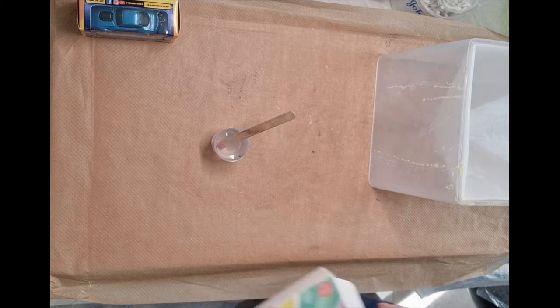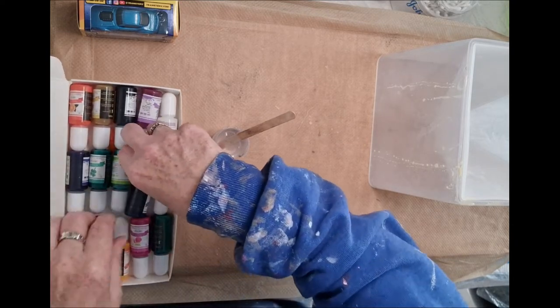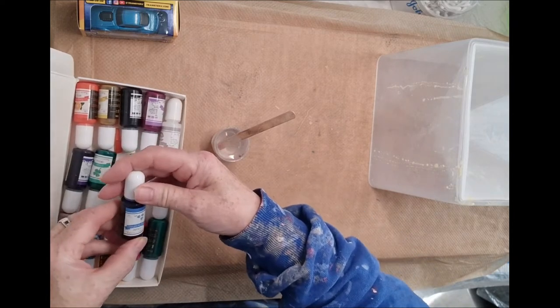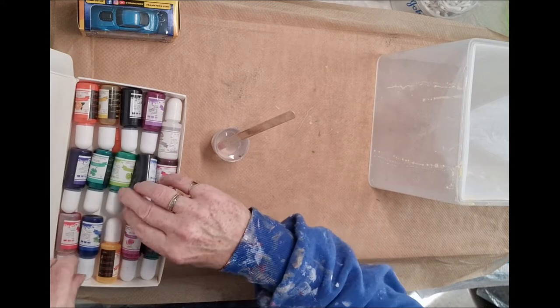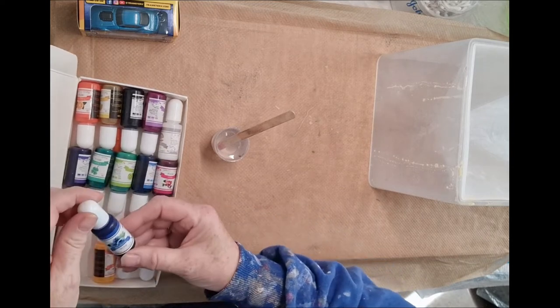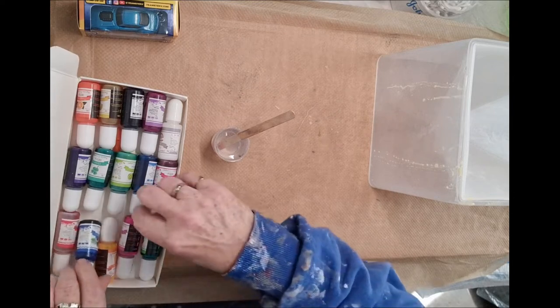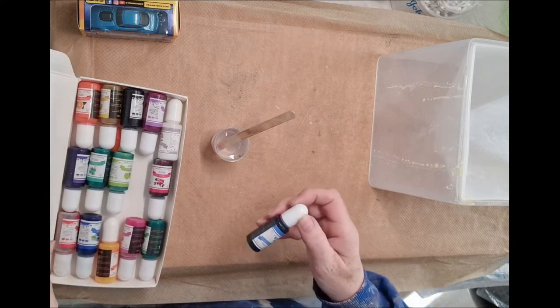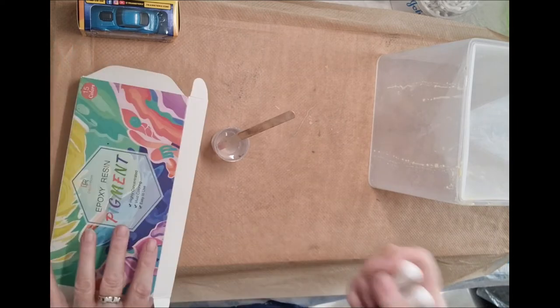I'm going to put some pigment in. What one does that? That just says forget me not. And that one is blueberry. So I'm going to do just forget me not because it looks like it's a bit lighter. And the white. So I've got to shake them up well.